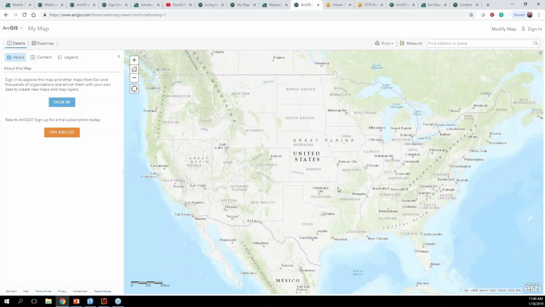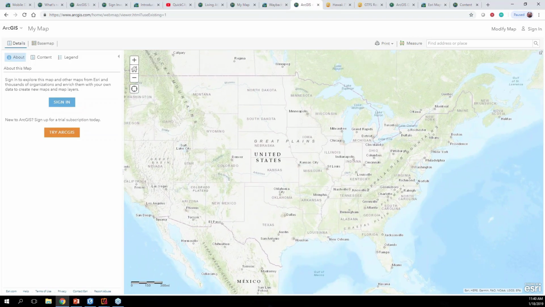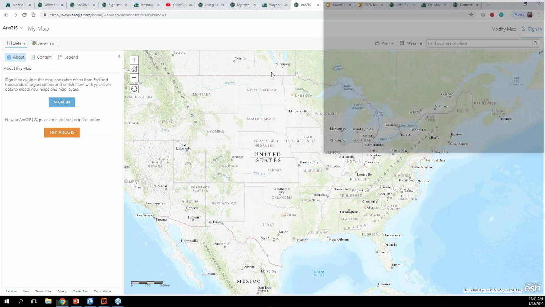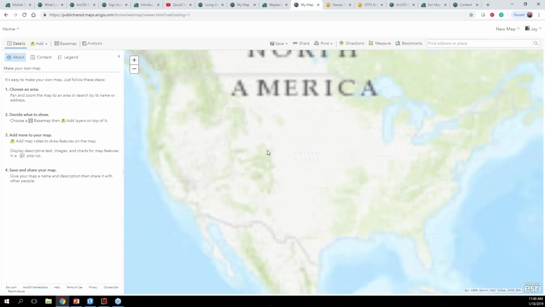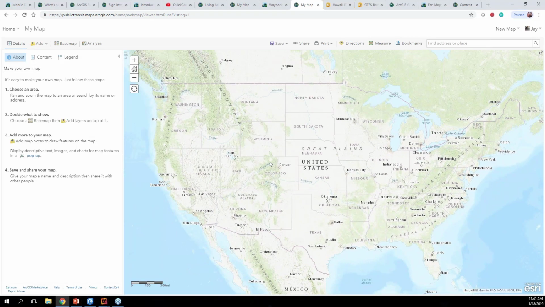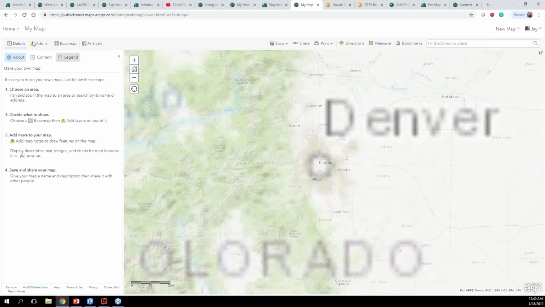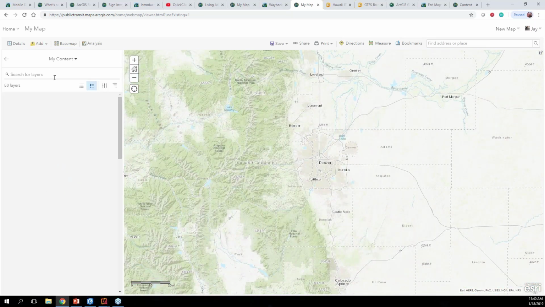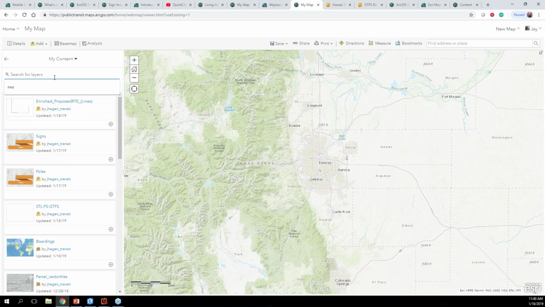Some other thing I wanted to show you is how you could leverage some live data sources. So again, coming in here, and it would help if I signed in. And let's just go in. I'll go back to the Denver area here. And I can add content, and I can search for layers. But there's various data sources that are available here that make use of live content that are freely available.